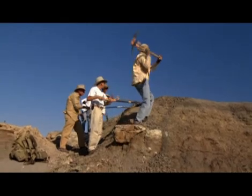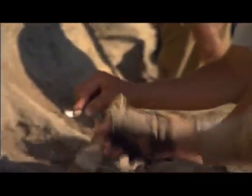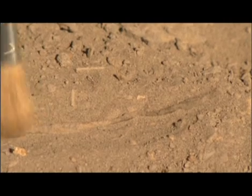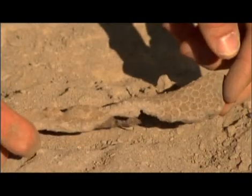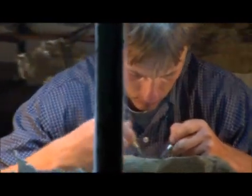Leeson rounded up his crew and began excavating the site. Removing more and more rocks and dirt, he realized there was a whole lot more to these fossils than just bones. I knocked off a little piece of what I thought was just sandstone, and I looked at it, and it had a weird pattern to it. And so I brought the piece of sandstone back to the lab, and after hours and hours of slowly brushing it, the scales started to appear.